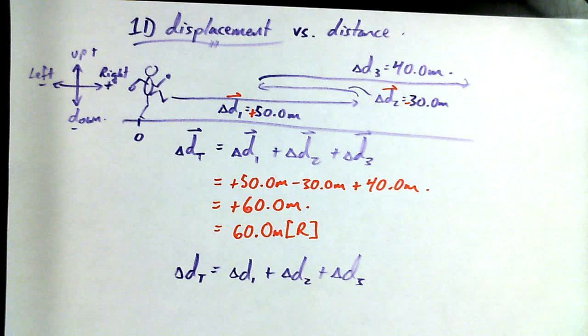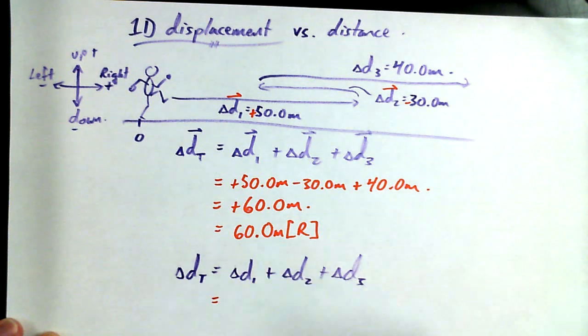What was your displacement? Well, I started my day in the science office, and I ended my day in the science office. What was my displacement? Zero. Somebody said, what was your displacement today, Mr. Killens? I'd say it was zero. Oh, you didn't do much, did you? But if you asked me what my distance was, maybe a few kilometers. Just staying in the building here today. And probably you people, too. You went out for lunch, you know, you did your thing. You probably had a pretty good distance on the clock today. Your displacement, you started at your locker, you ended at your locker. Did you have any displacement today? No. Okay, so that's the way it is. Displacement and distance, totally different things.